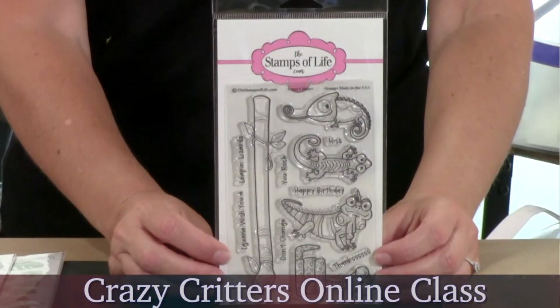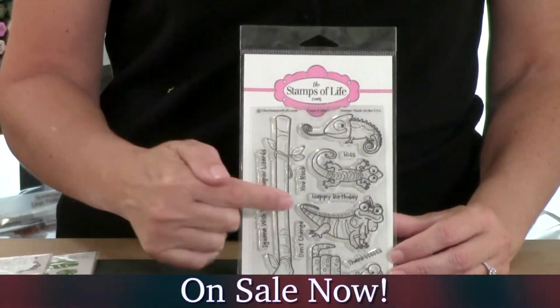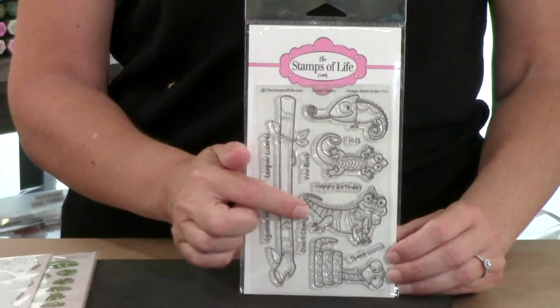Now, let me share the class with you. It is called Crazy Critters, and look at how stunningly adorable they are. Now, where did Crazy Critters come from? Because when Kenny and I went to Cancun for his birthday, there were critters that looked like this. Now, honestly, they mostly look like this one. And let me just tell you, they scared the kajibbers out of me when I would walk on the little path to the beach. They'd literally be there staring at you. It was kind of creepy.